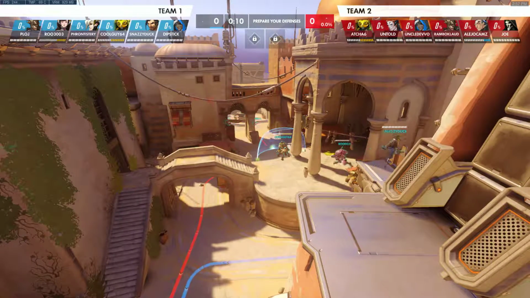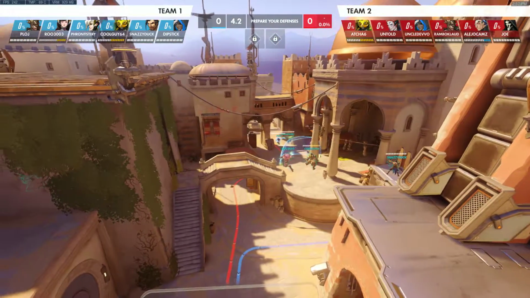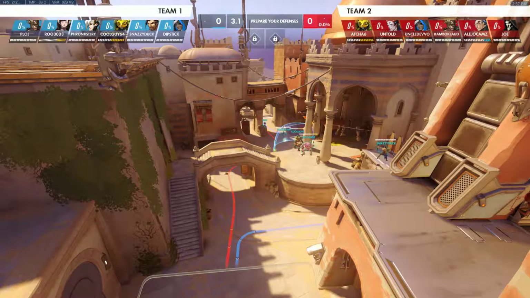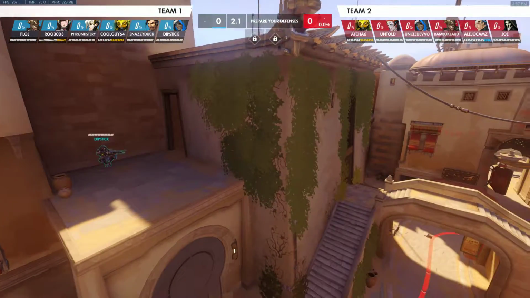I think it'll be good to look over exactly what happened, break down every little bit of movement, and see what we can do differently, how we can play this composition. Before we start, if we look at the composition, this is our Junkrat, Hanzo, Diva, Orisa, Mercy, Anna.